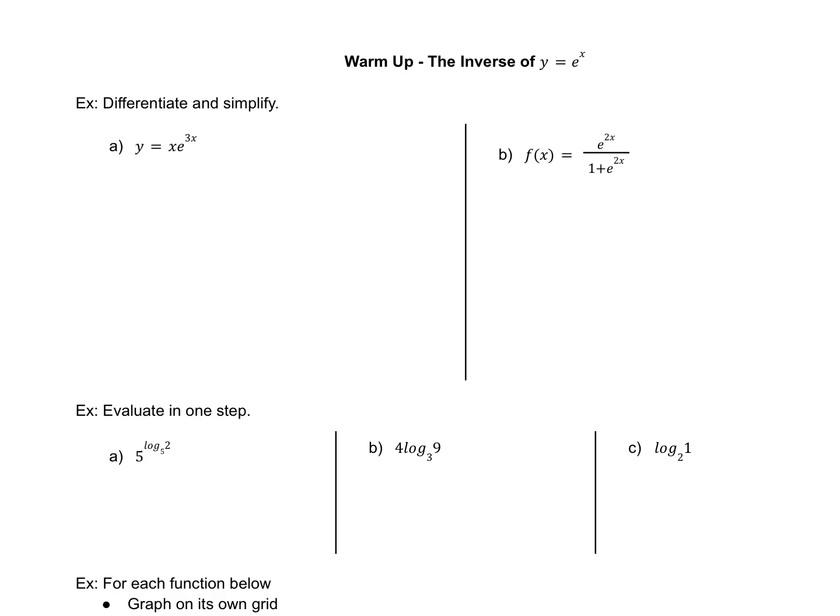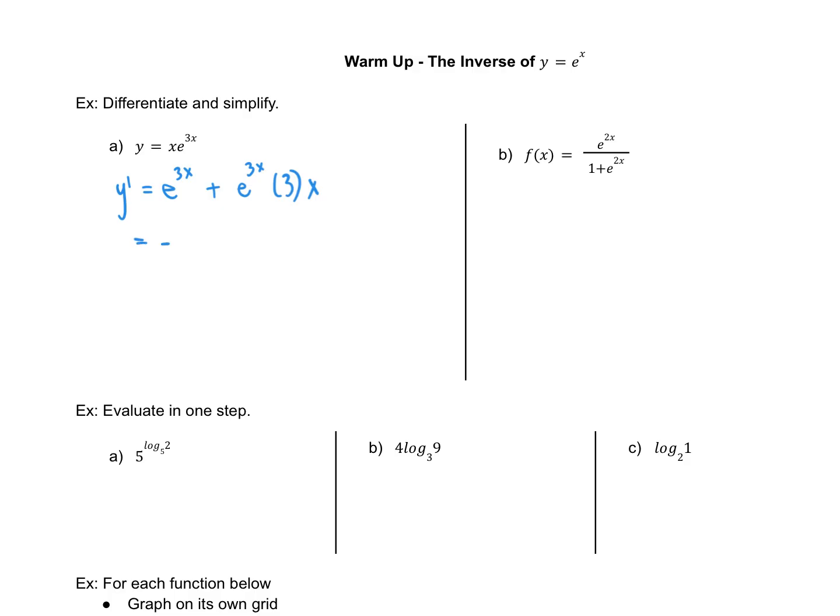All right, let's start off by finding the derivative of x times e to the power of 3x. And feel free to pause the video and try them on your own before you come back to check. So when we're taking the derivative, this is a product rule. So the derivative of x is 1, and then that will get multiplied by the second function, plus the derivative of e to the power of 3x is a chain rule. So we write e to the power of 3x because the derivative of e to the x is itself. And then now we'll take the derivative of that exponent, which is 3, and then make sure you remember to write the original first function.